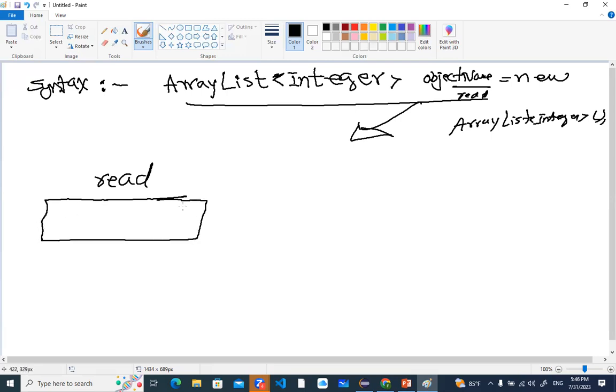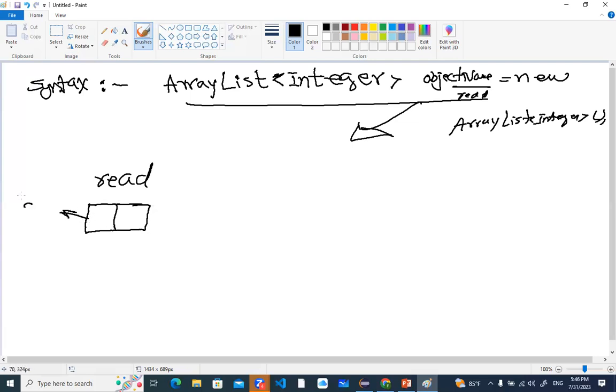First of all, the compiler will assign a place like this. This will be a data value, and the other section is only null or empty for another space.